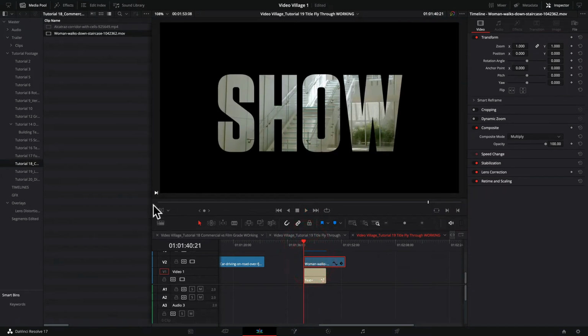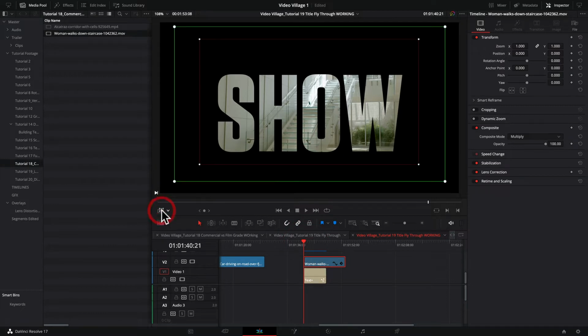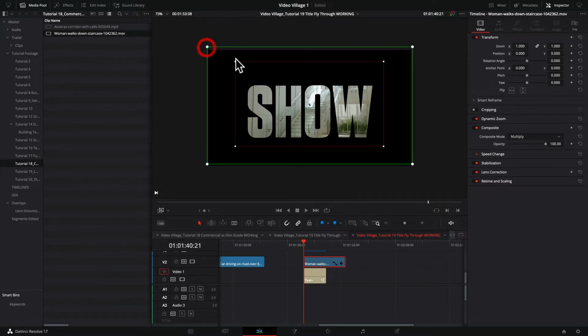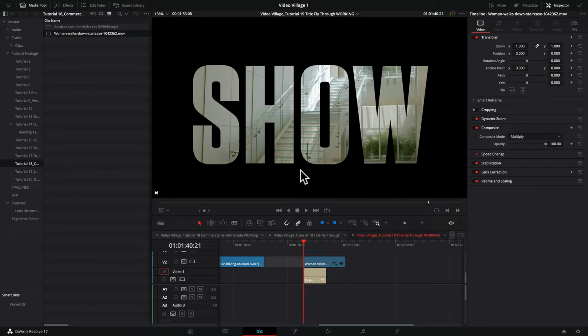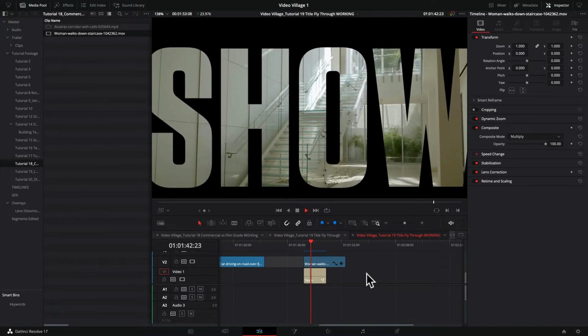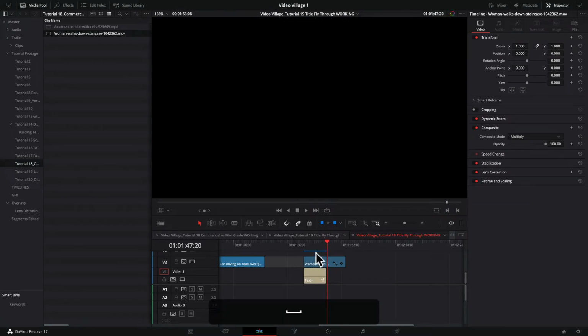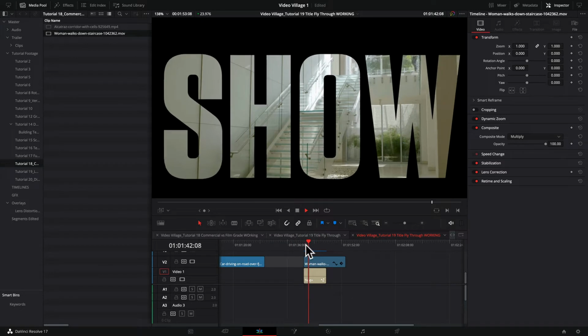And what I mean by that is, let's come over here to our dynamic zoom. And let's take our start a little bit wider and our end. Remember, green is the start, red is where we end. And so we're just making the footage in the background move just a little bit in. So now, when we move with the title, that footage is also moving. And so now we have this feeling like we're entering that world.